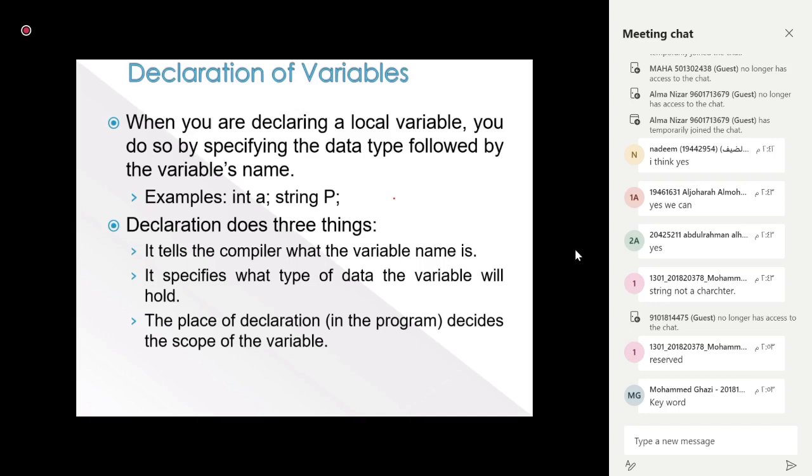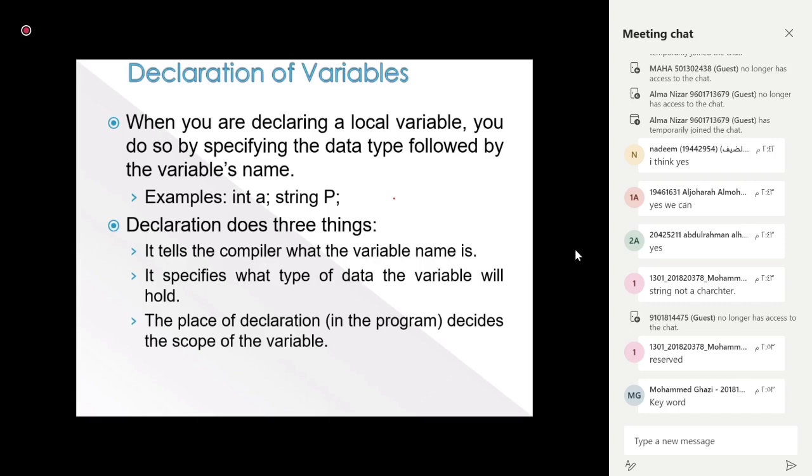Instead of that, if you want to store a name in a variable and you say string n, now what is n? A number, or a name, or what? Or if you say string x is equal to Muhammad, now what is x? X is a variable, but what it stores, we don't know. So if I say string name is equal to Muhammad, I can say that this is a name variable. Most probably it is storing a name, right? That is the benefit of using meaningful names in declaring variables.